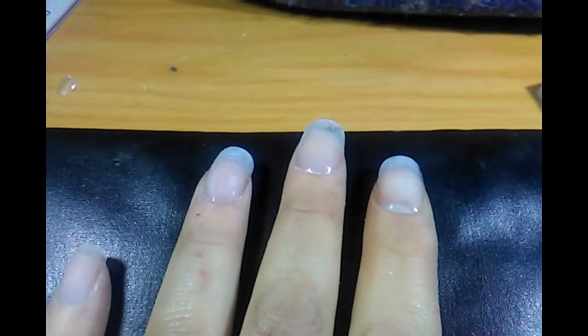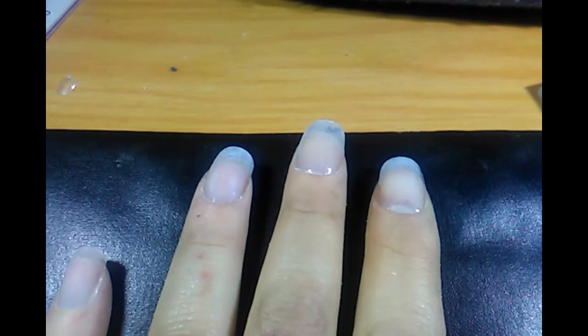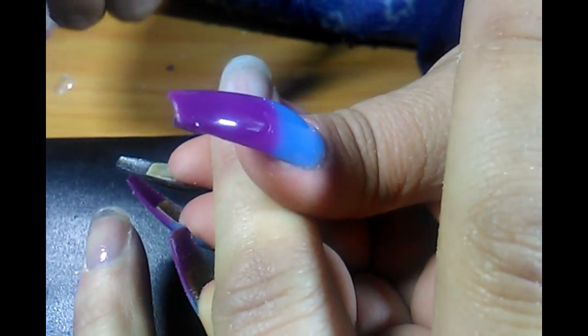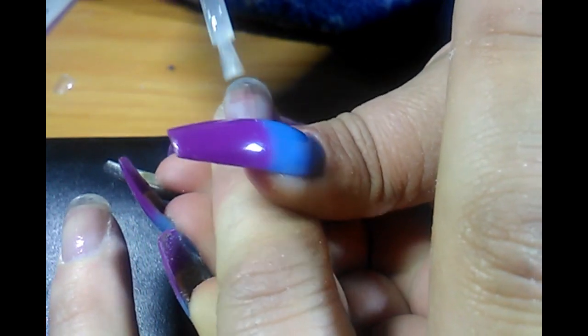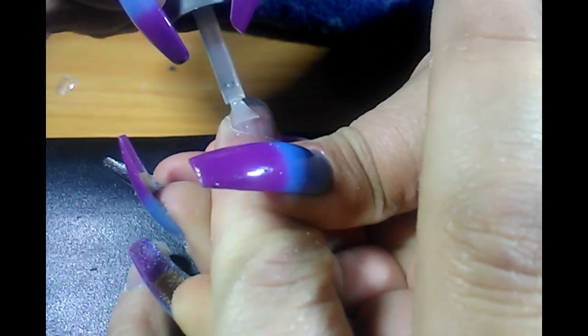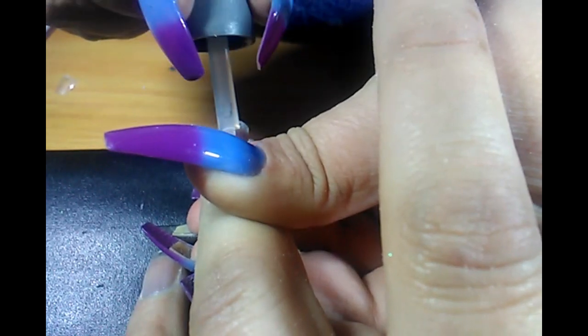Now we're going to use a base gel on all 5 fingers. You're going to do it from the middle to the tip. You don't need a lot of this, ladies. Just a little bit on the brush goes a very, very long way. Edge it up to the cuticle. If you do it like this, you're not going to get flooding of the cuticle, and that applies with nail polish or gel polish. If you start from the middle of the nail, coming down to the free edge, the tip, and then edge your way to the cuticle area, you won't get flooding.